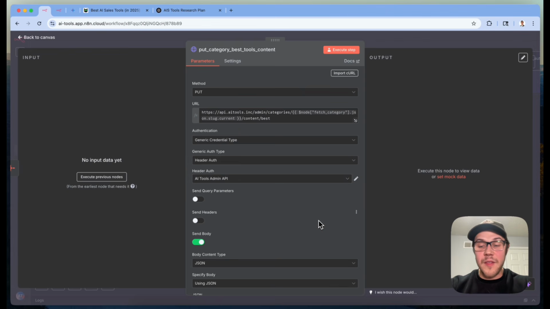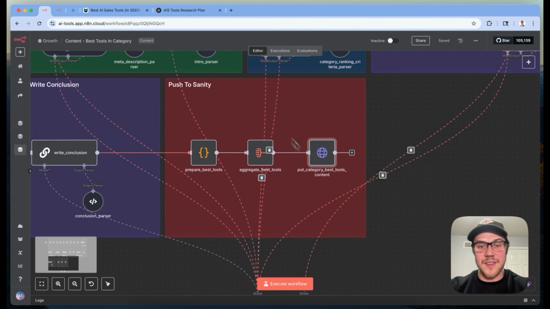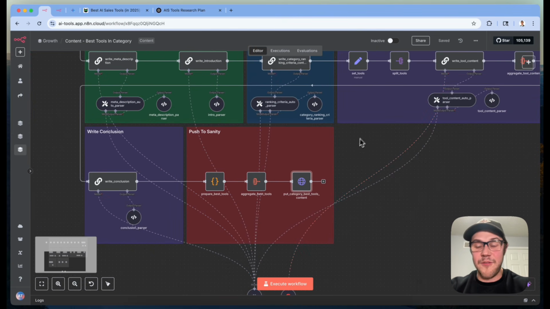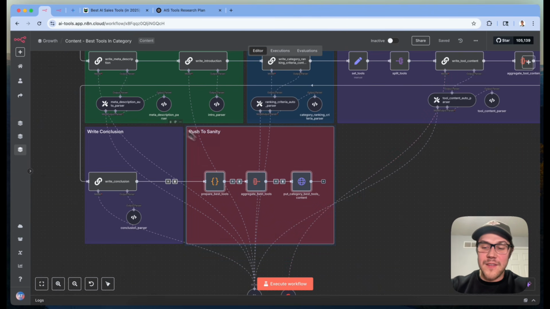You're going to have to really integrate with whatever CMS you're using if you want to follow the same path we did. As an alternative, you can also do some kind of data transformation or data processing here, maybe with a set field node. So you can then see a single markdown output text field that you can copy and paste into, maybe the WordPress editor or the Webflow editor. So really, this final step here is going to depend on what your requirements are and what your business case actually looks like.